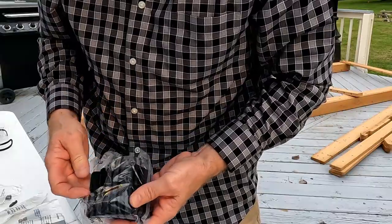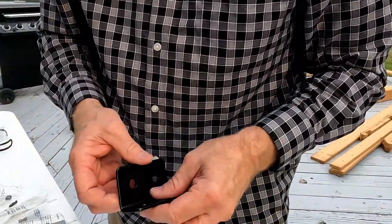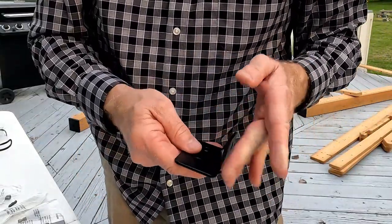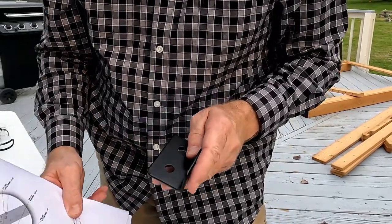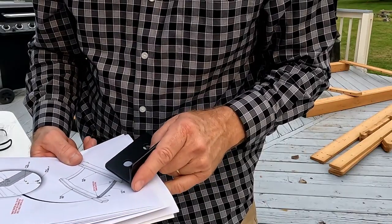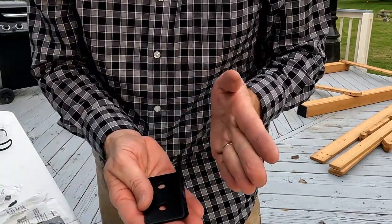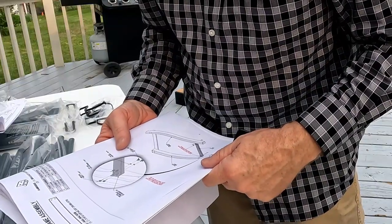I need one for this one now. L bracket. That's the only brackets I have, so it's got them. This is gonna go against the board, and the shorter one's gonna go against my rail, and it's gonna go board will be on the bottom, and these will screw into the rails. 1¼ inch bolts.